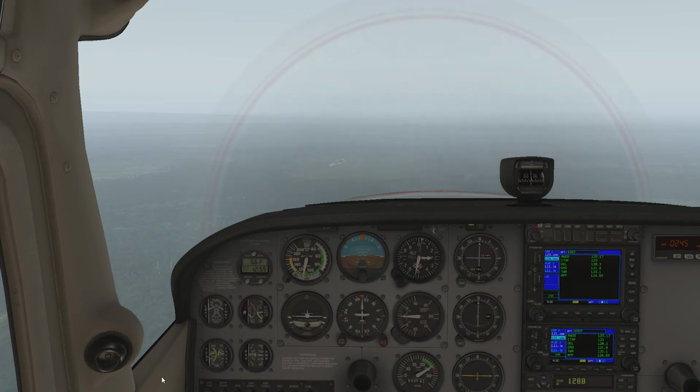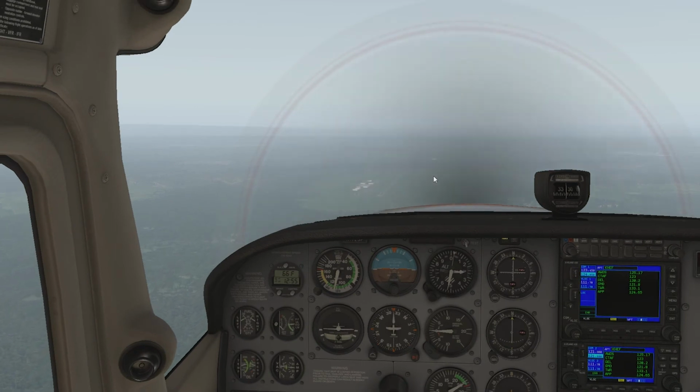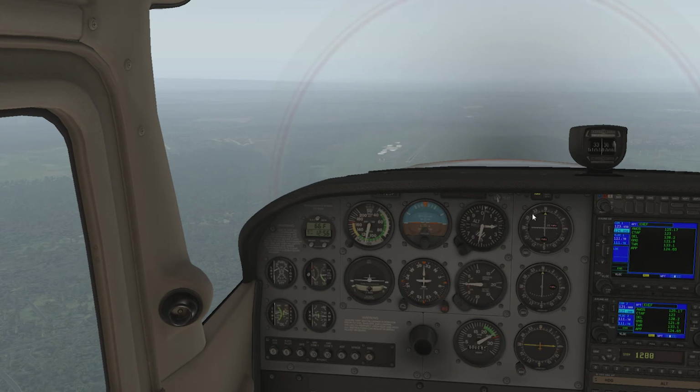I think you'll find IFR navigation, using whether it be VORs, ILS, GPS or anything like that, is actually a lot easier, I believe, and obviously a lot more precise than dead reckoning. But I actually prefer visual navigation because I believe it's at times more challenging. It takes, I think, more skill, because when it comes to IFR, you just configure the instruments in the direction that you want to travel, and then you maintain whatever heading it takes to track where you want to go.